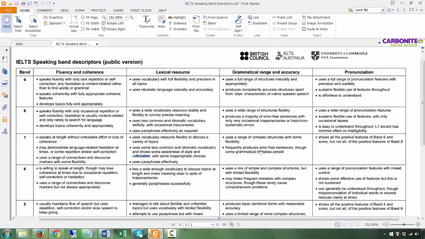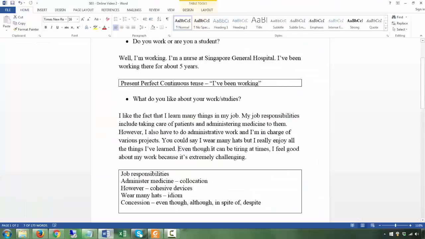Remember, your examiner is also going to evaluate the use of complex structures. Your use of complex structures comes under the grammar criteria. So this is a complex sentence. In fact, it is very complex because you have even though, which is a conjunction, then you have because. So you see how my sentence has two conjunctions here. It is not just a simple sentence, which is just a simple subject and a verb. It has a conjunction. It's a long sentence. It's a complex sentence.